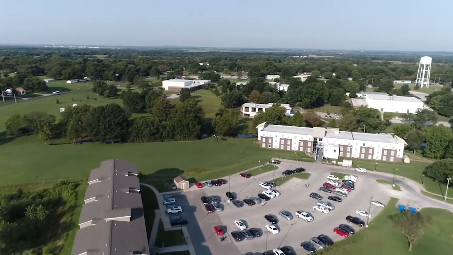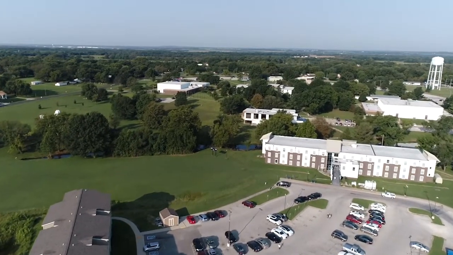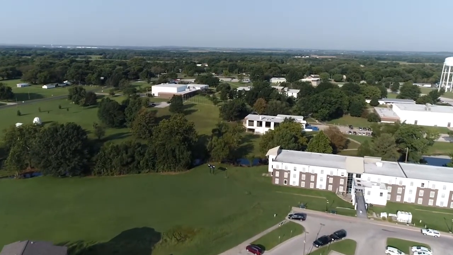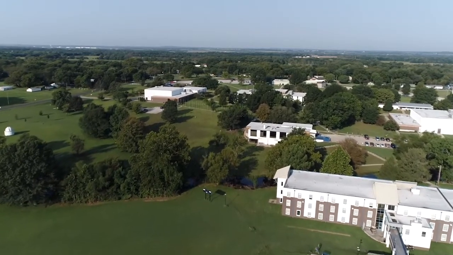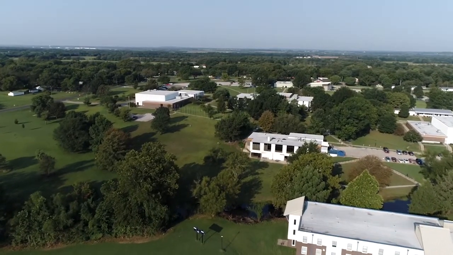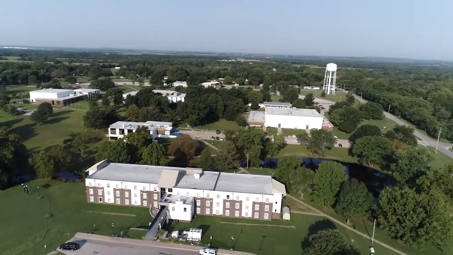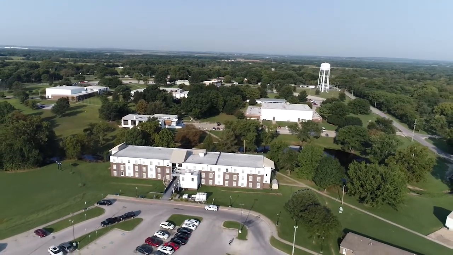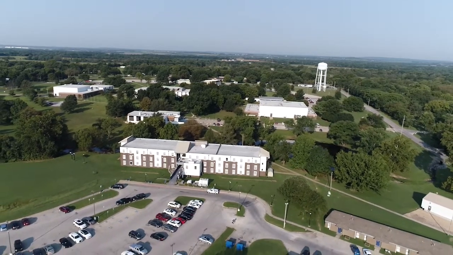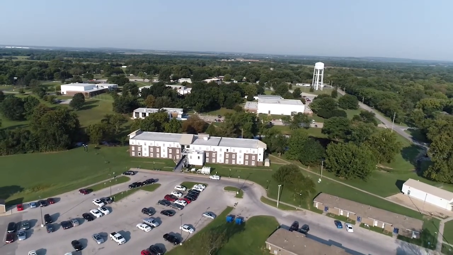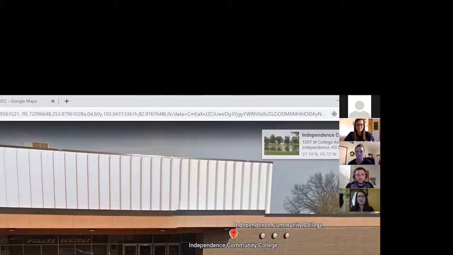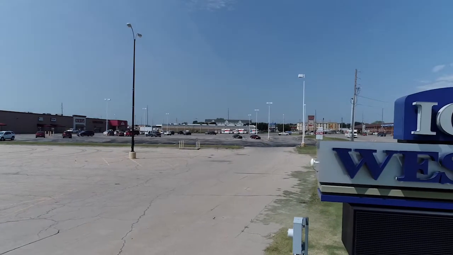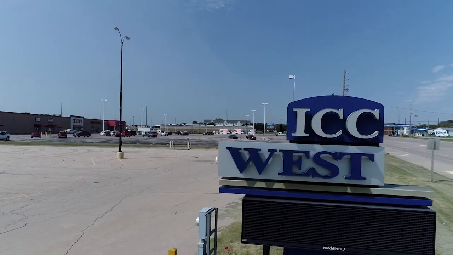In the dorms, they come with the bed and they come with the table. Everything else you want to bring yourself. The villas have a little bit more leeway with things you can bring as far as cooking and food. You can bring a mini fridge for your own room if you want to. Also, if you know somebody that's going to be living on campus, you can request to be roomed with that person, and they'll make sure that you get put together. And we will go ahead and move out to our West Campus and hear from JC about our technical programs.